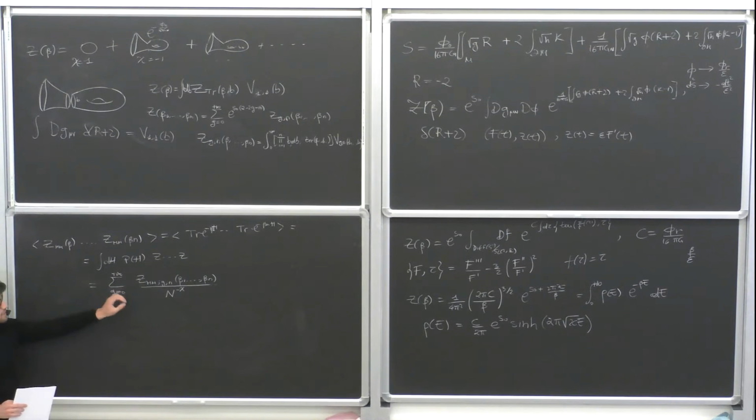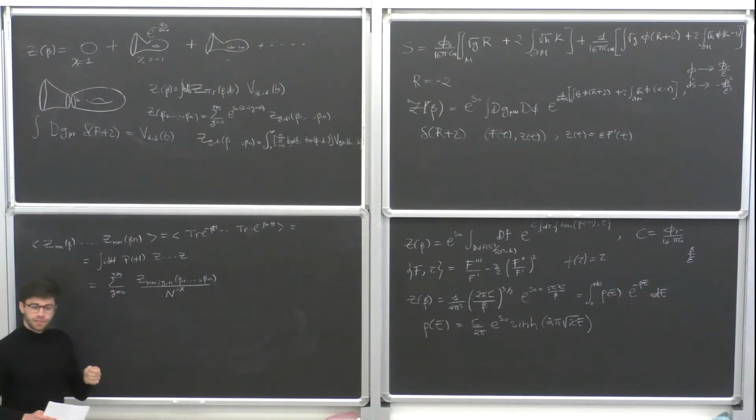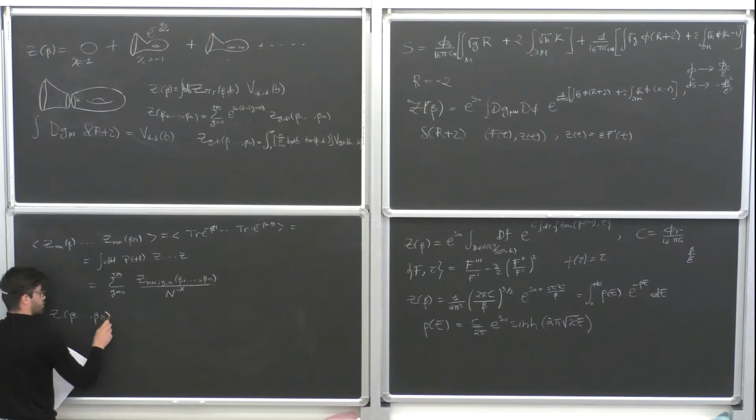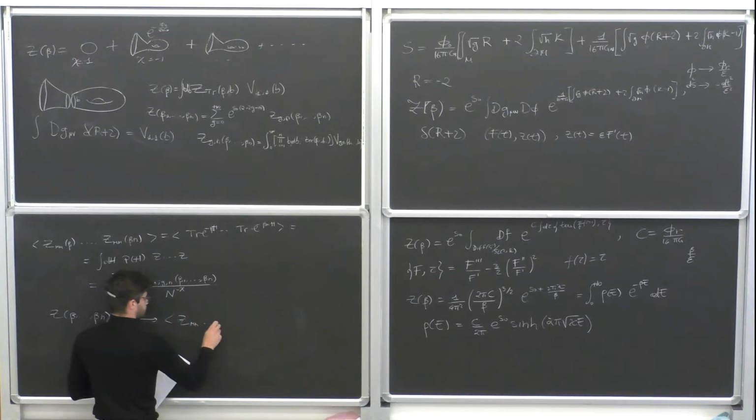What's interesting is that Saad, Shenker, Stanford, a few years ago discovered that for a given type of matrix integral, you can map exactly this type of recursion relations onto the Mirzakhani recursion relations. And this establishes a non-trivial correspondence among these theories. So what you discover is that the path integral that you've written above actually corresponds to this quantity that I've written here.